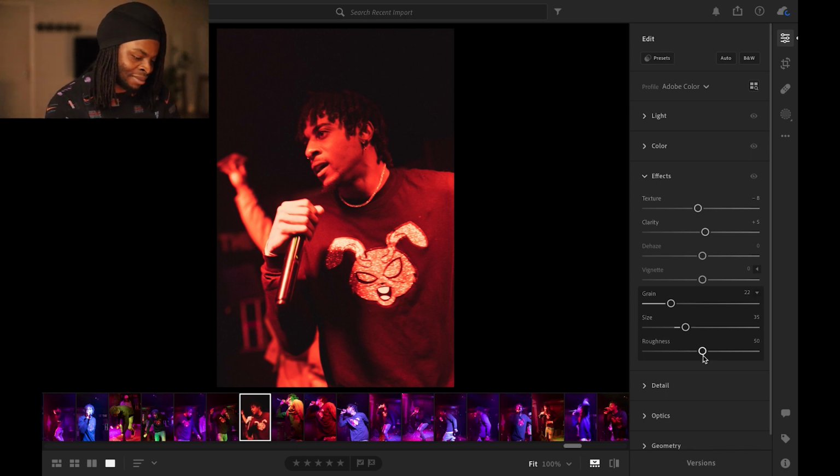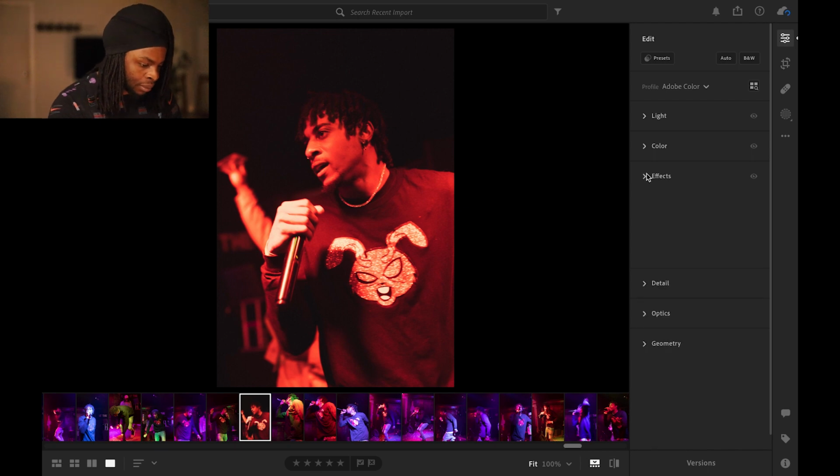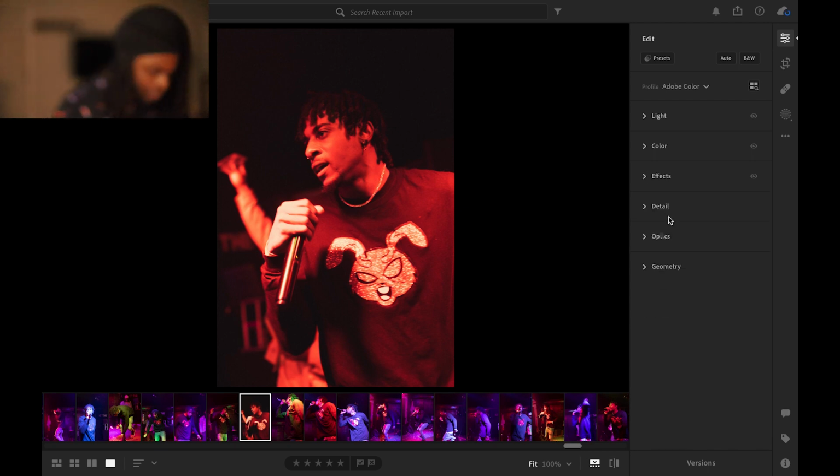And then, just play around with it. Get a feel for the picture you're working with. And I'm not even gonna worry about sharpening up because it's not that important. This is really good enough for me.